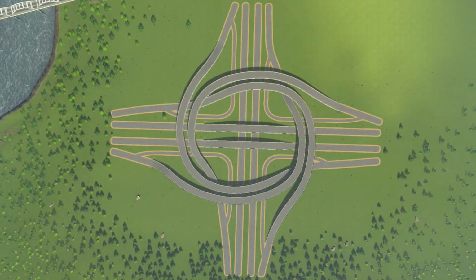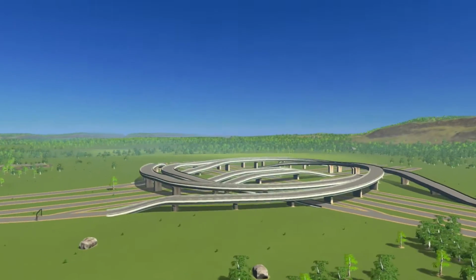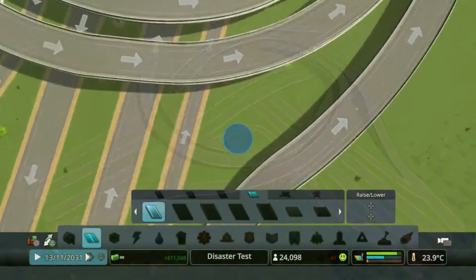When you're done, you should be looking at something very similar to this. Now it's time to add those last elevations for the switch lane, where we are going to bridge between the main routes in this little space right here.